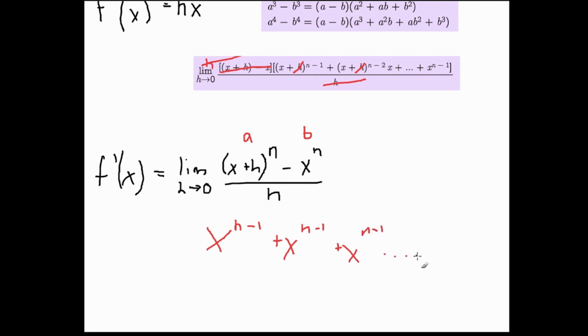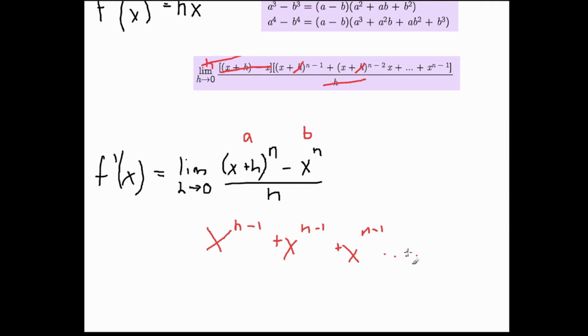And this repeats, because if you look at this first term, it would just be x to the n minus 1, and if you look at the second term, it would be x to the n minus 2 times x. So that times x would reduce that n minus 2 to n minus 1. And the next term would be x to the n minus 3 times x squared. So those would combine and would just leave x to the n minus 1. And so obviously this term is x to the n minus 1.